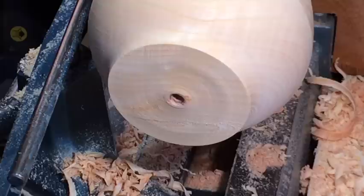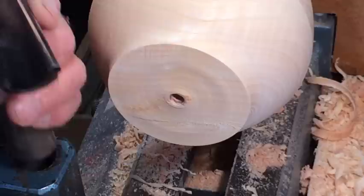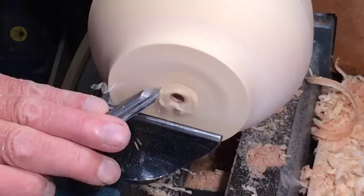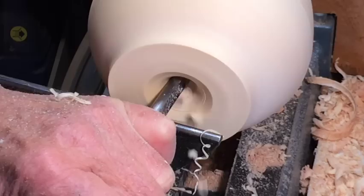So first thing is, I don't need all that rest, so that goes away, and bring out the little short one. Not the very short, the fairly short. And I'm going to drill a depth hole, and I'm going to start that with the 3/8 spindle gouge. That hole is actually pretty well central, which is good. Just drift it round and poke it in.